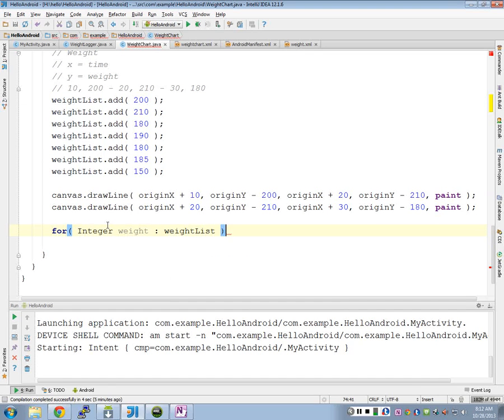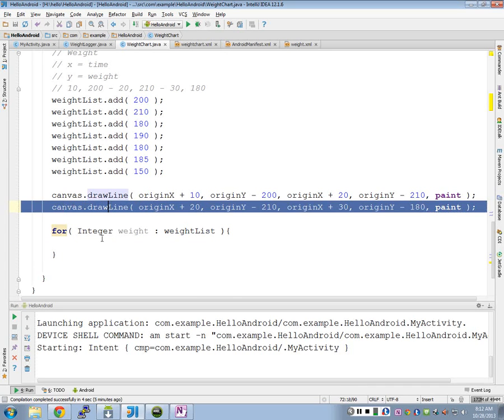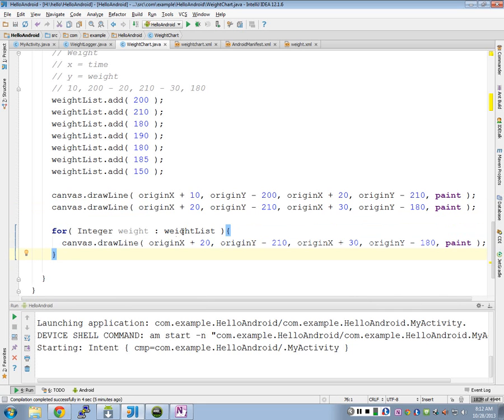This is like an each loop in Ruby, or a for next loop in PHP, or not quite like just a normal for loop in JavaScript, but this gives me a local variable that gets assigned the next value in the weight list, one at a time. Then I can use that weight value to do something as I'm drawing. Does that make sense? So it's just a simple loop through all of the lists. It will give me all of them one at a time. I don't have to worry about a counter or anything like that.